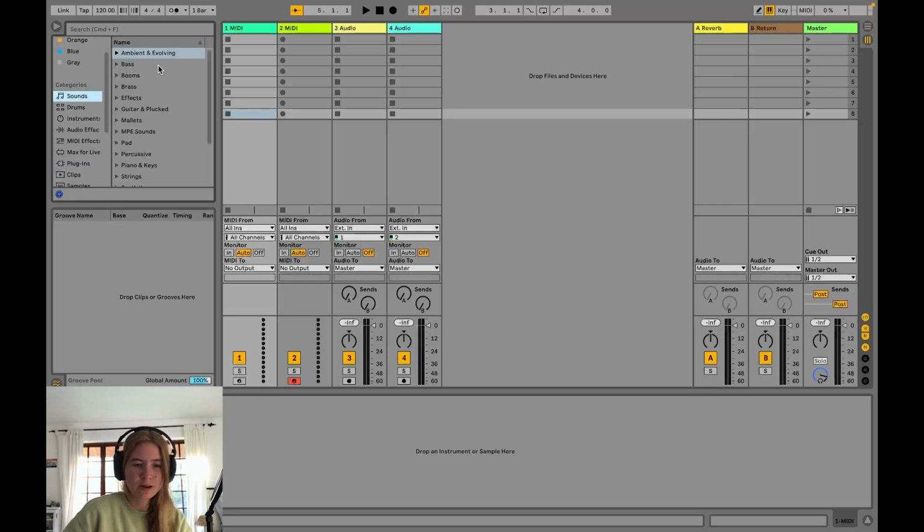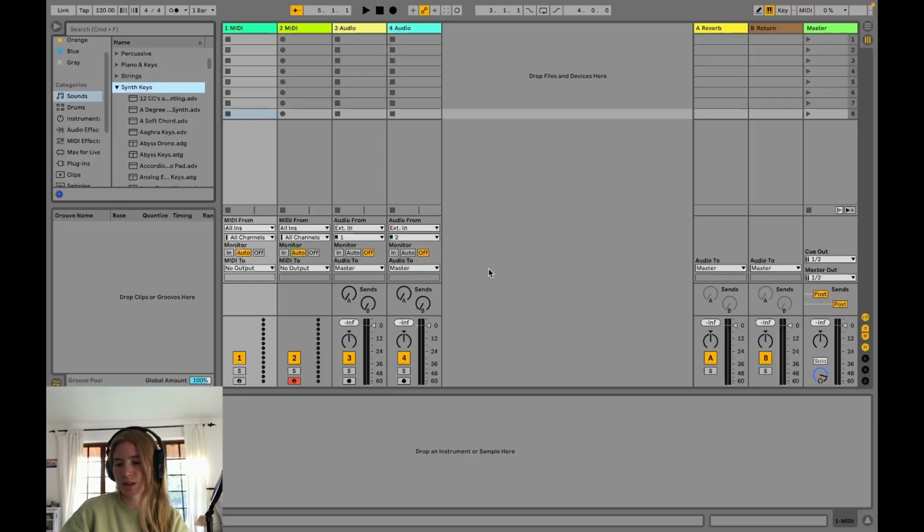Once you click on sounds, all your options open up here, and you can choose whatever your heart desires, as I mentioned before. I'm just going to go with some synth keys here. I'll double click on that and it opens up a whole collection of synth keys I can choose from. Before I click on one of these so you can hear a preview of how it sounds, I'm just going to bring down my headphone volume so that it's not too loud. Then I'll click on this and it gives you a cool little preview of how it sounds before you select it.